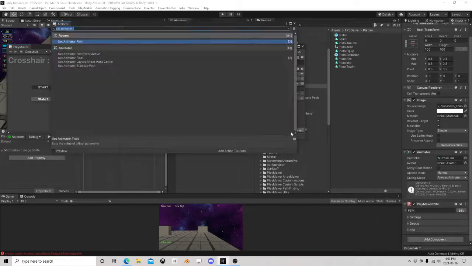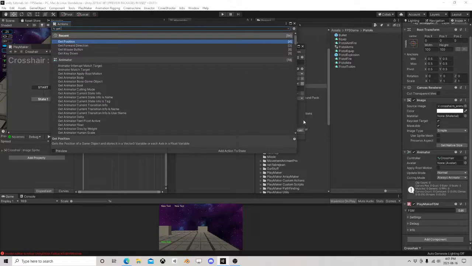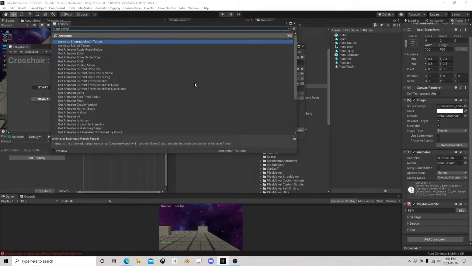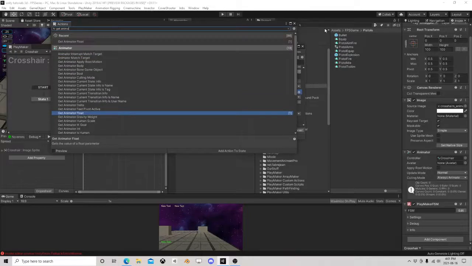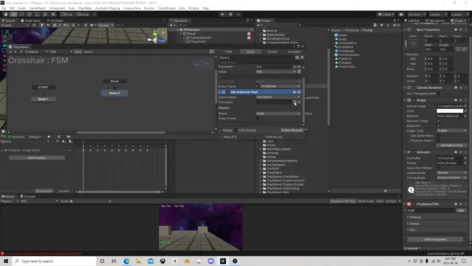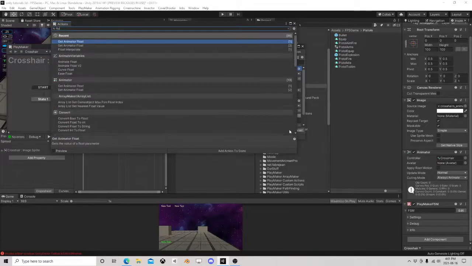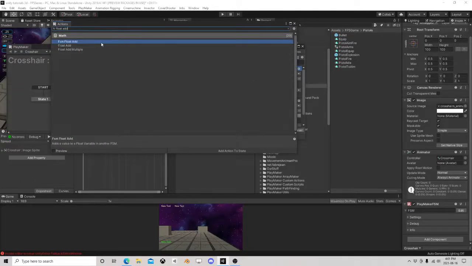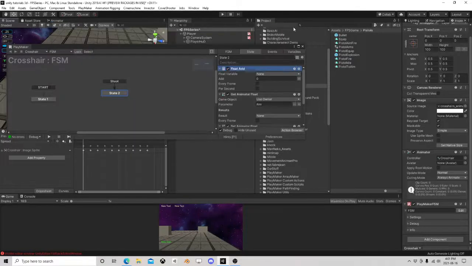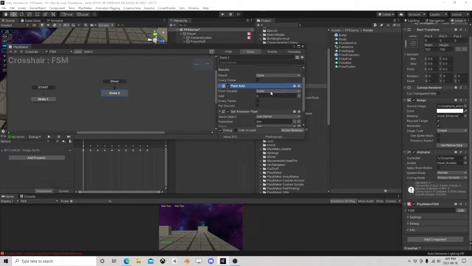So what do we need to do? We need to get animator float right about there, which is also called aim. And let's float add to the aim.